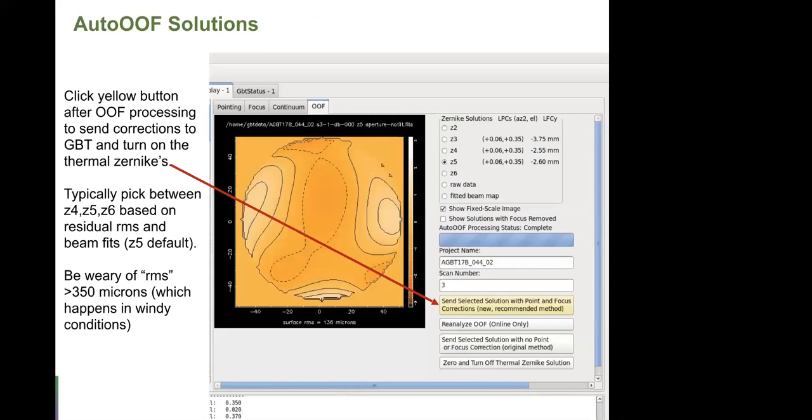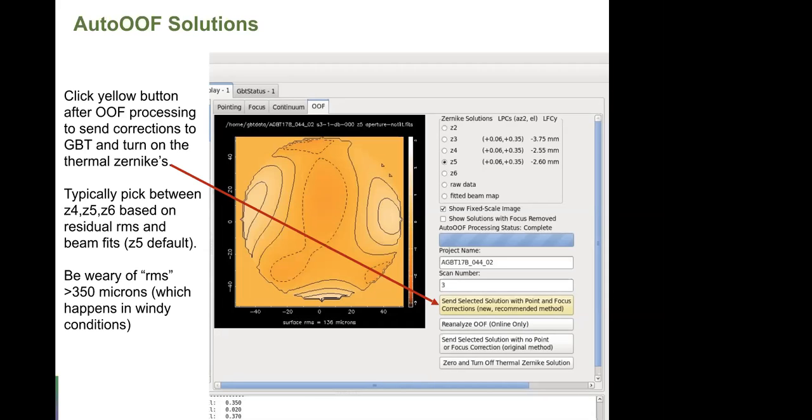All right, so those show up as you're going through each one of the different maps that you're making. And then you will get an image that looks like this in your Astrid window. The images shown here are what the dish surface looks like. I showed an image of something similar earlier in the talk, and that is essentially what your image will look like if it looks good.